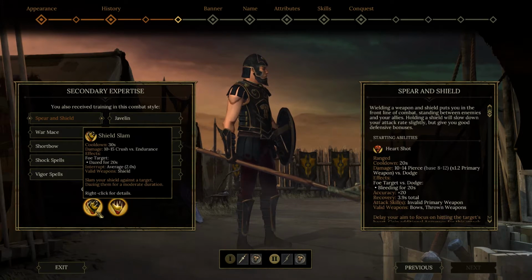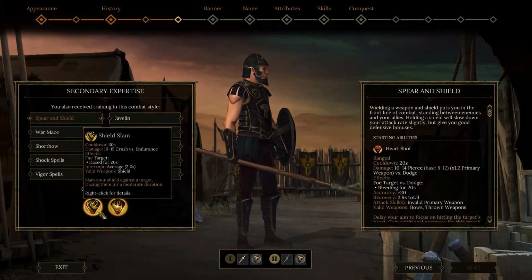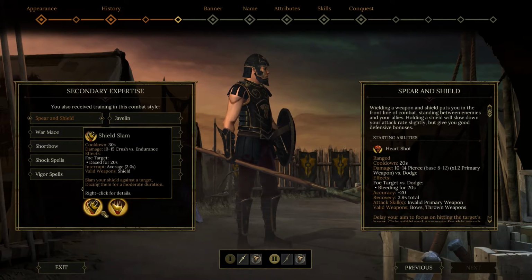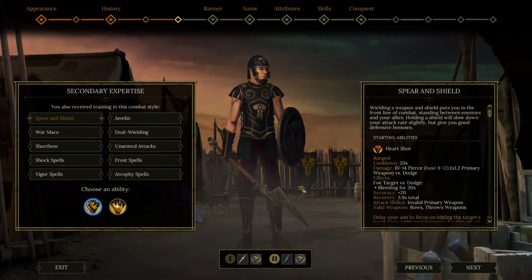And what do we got? We got Shield Slam. We can daze the enemy. That's a solid thing. We can also do Sundered, which reduces the target's armor. And I think I'm going to take Shield Slam. And the reason for that is that you can see that it says crush damage, which is different than our main weapon here, which is obviously piercing, as Spear is obviously piercing.